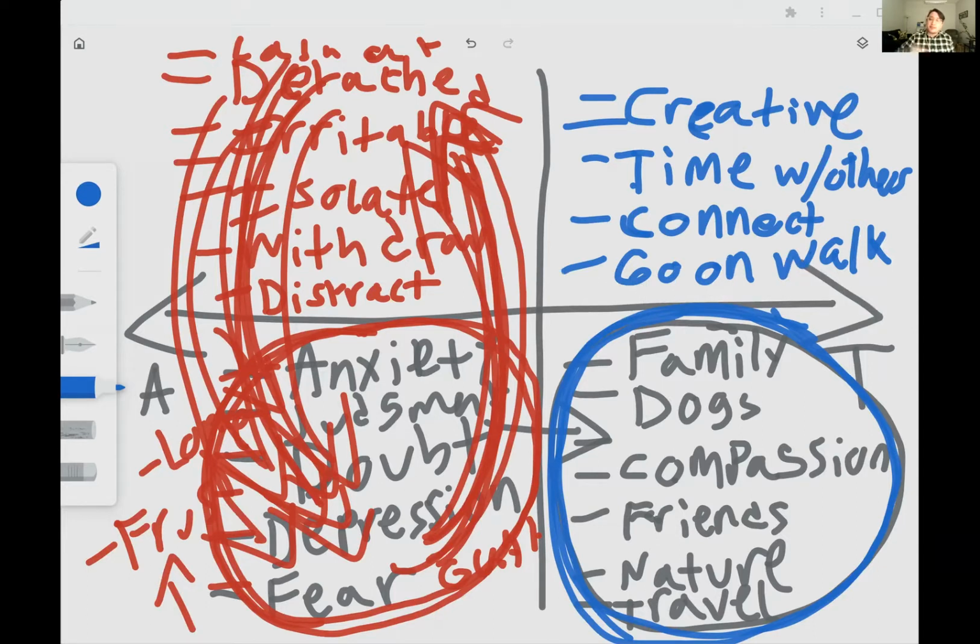So now that the four boxes are complete, the next step is I ask the client to look at their matrix, and I say, over the past two weeks or two months or two years, or however long they've said that these difficulties have been prevalent for them, on which side of the matrix have they been living their life the majority of the time? The away side or the toward side?